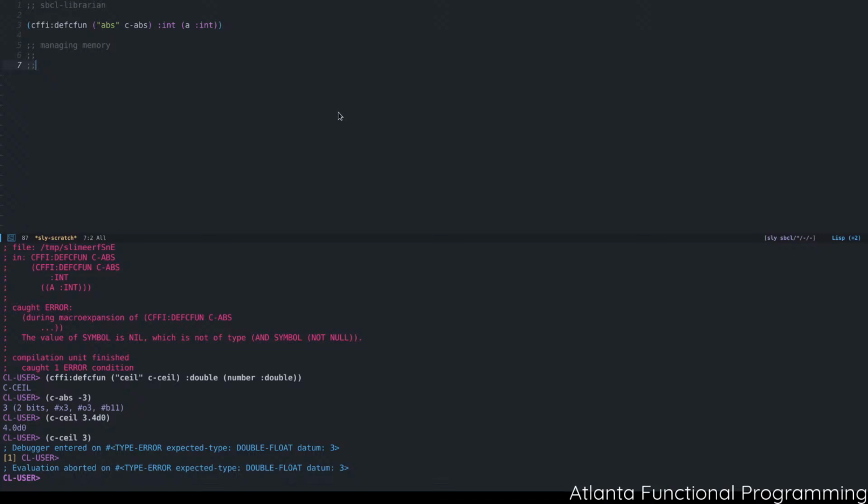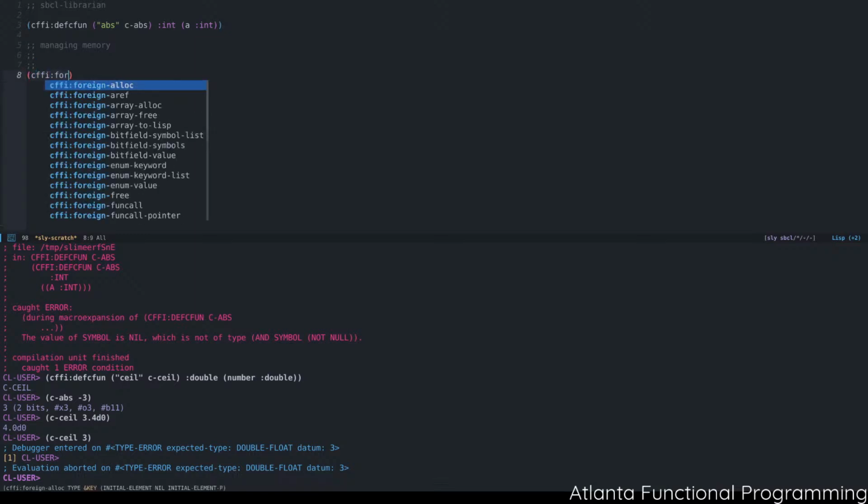Now, with CFFI, from my understanding, you have a couple of things at your disposal. Mainly the two that you want to keep track of for allocating memory are foreign-alloc and foreign-free. These are obviously your malloc and free, or new and delete if you're coming from C++.